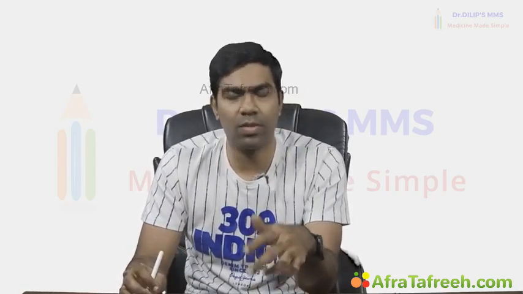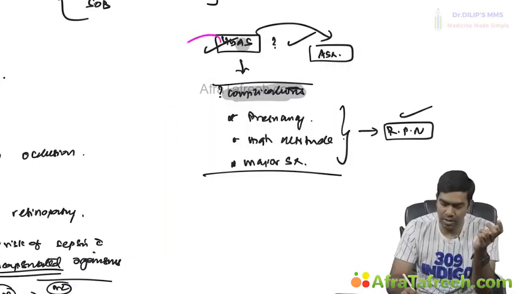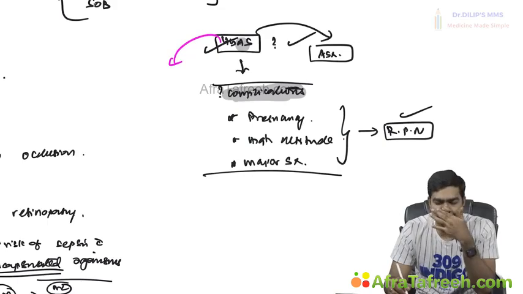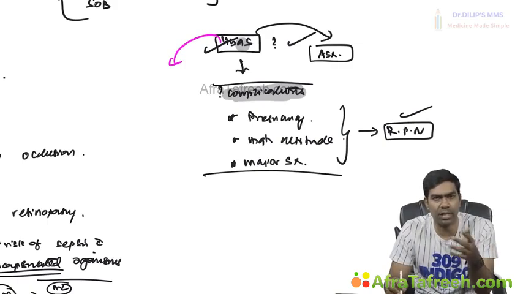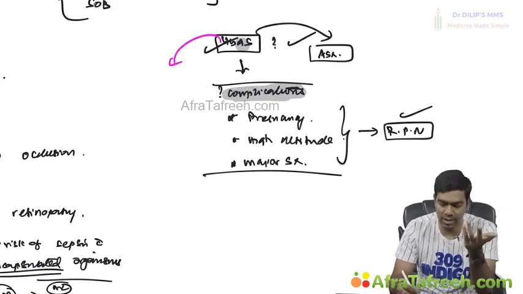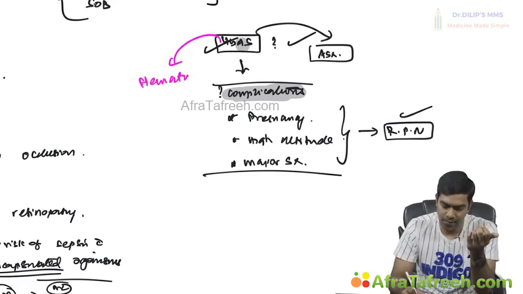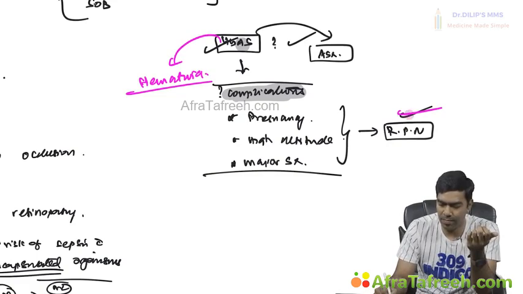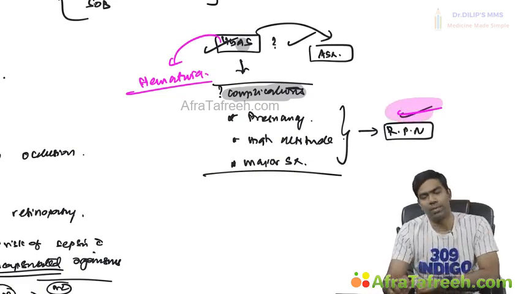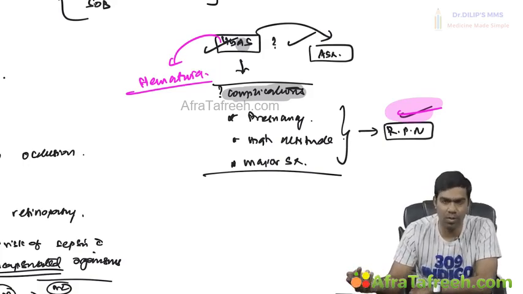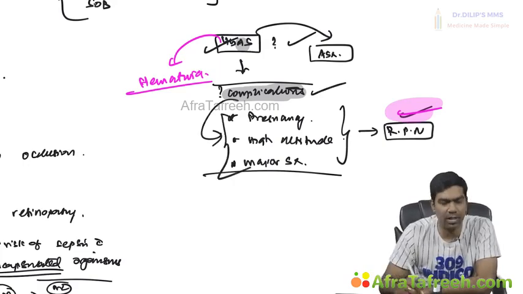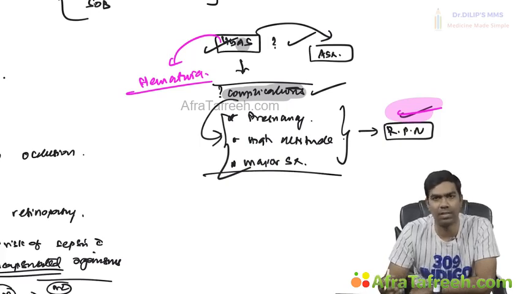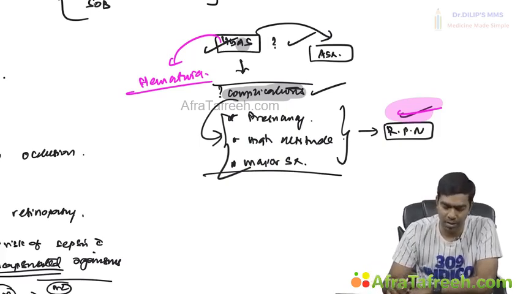Very important point, this one. If they ask you what is the most common manifestation of sickle trait, it is renal papillary necrosis. But what will be the most common clinical symptom in sickle cell trait? The most common clinical problem in sickle cell trait is hematuria. Again, that is due to renal papillary necrosis. So that's what happens in sickle cell trait. The most common presentation is hematuria, and I told you the times when they develop complications: during pregnancy, high altitude, and during or immediately after major surgery, they can go for complications like renal papillary necrosis.